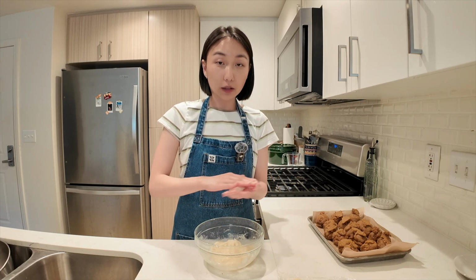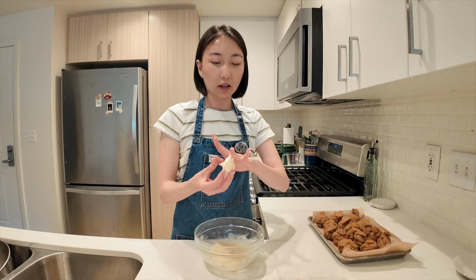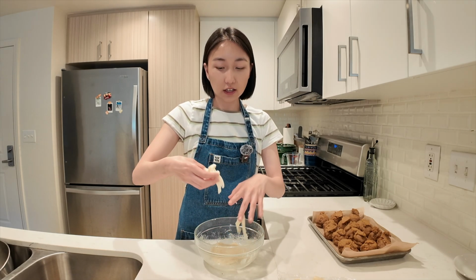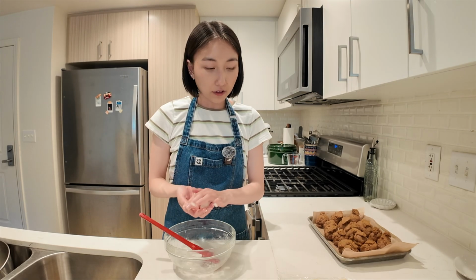I'm putting this on a piece of plastic wrap because this is so sticky. And I'm not making this a perfect circle, just a lump, because it's going to be shoved into the cookie anyway, so you can't really see it. I'm going to scrape the last bits of mochi. Okay, I feel like we do have 18.